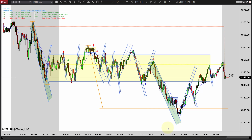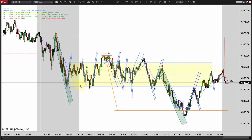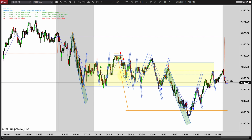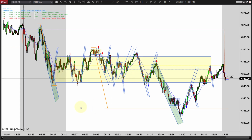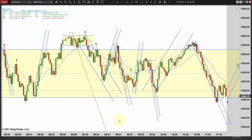But anyway, you can clearly see there are two legs down here, and in the meantime, we just kind of went sideways. The problem with this range is there's not any real clear, consistent support or resistance. The support was relatively clear down here, but we bounced a few times in between, and early on it looked like it was going to be clear up here, and then it wasn't so clear. So it's hard to trade that, and you've got to be really careful trading in the middle. Anyway, I'm going to zoom in, and we'll go through the trades.